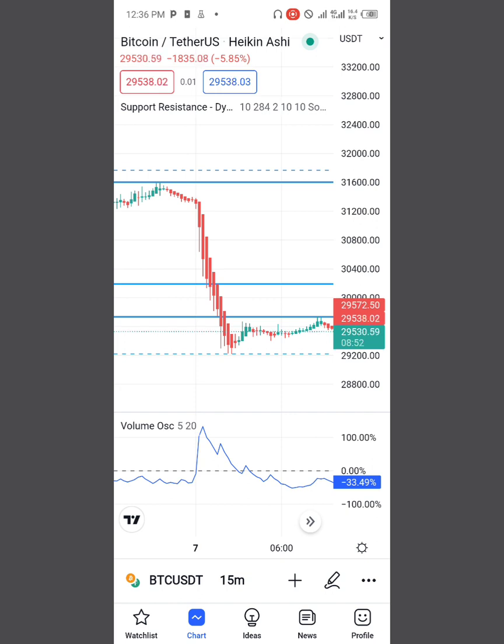The very first thing you want to know is that volume controls the market. What do I mean by that? Without knowing how much volume you have in the market, you can't really tell the direction of price action. You can never tell. It is a function of how many buyers are in the market against how many sellers. That is what volume is.